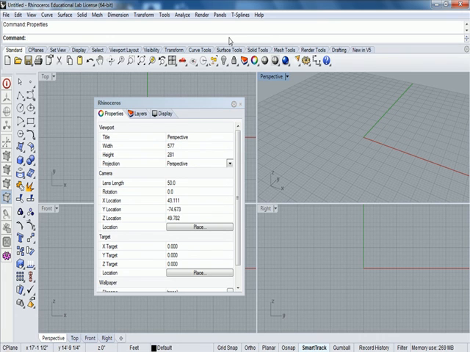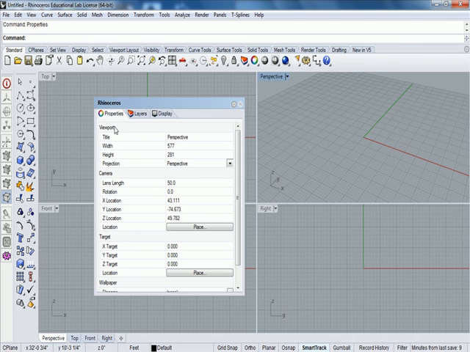So again, Properties is incredibly important because Properties is where you're going to be able to view and modify all the characteristics of the geometry that you're making. You'll see here that right now I have nothing selected, except we know that the perspective view currently, for me at least, is active because it's blue, not gray like top, front, and right.